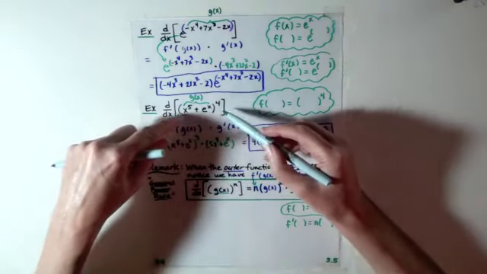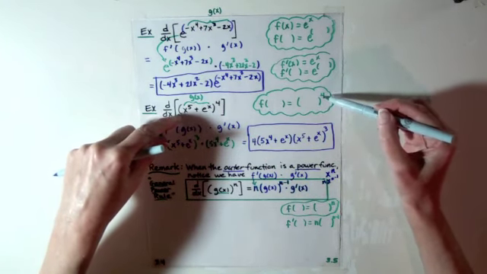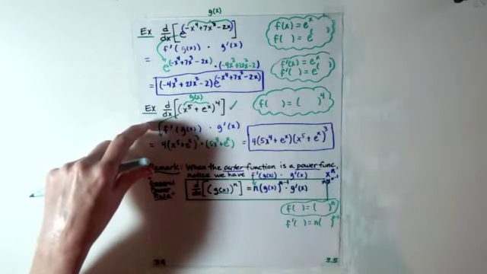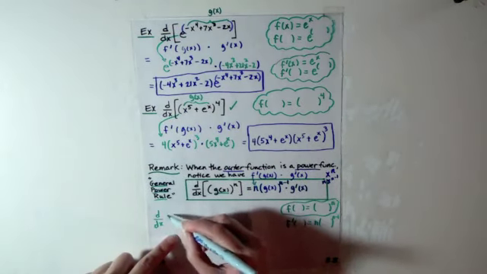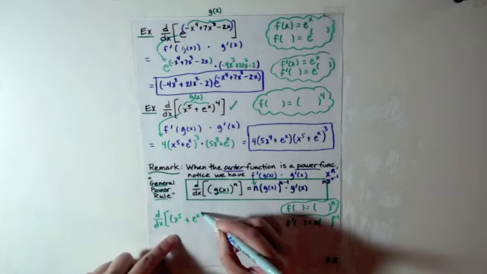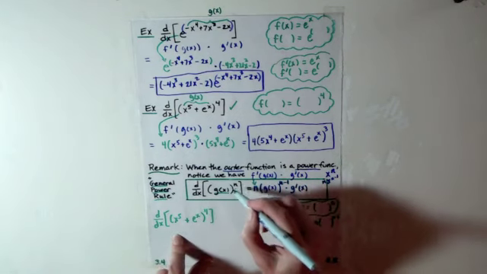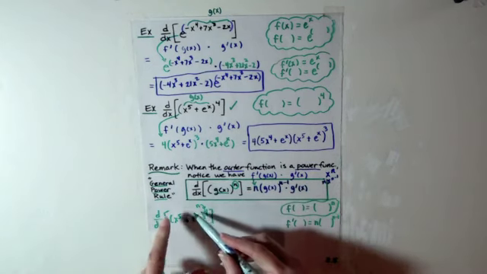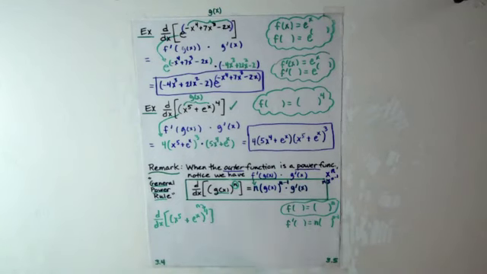Well, if you look at this one, it does have an outer function that's a power function. It's something to a constant, something to the fourth power. So this one we could have used the general power rule on. We could have said, if I want the derivative of x to the fifth plus e to the x, raised to the fourth, I could use the general power rule that we just wrote out, where my n in this case is just equal to 4. So as long as it's something raised to a constant power, we can use the general power rule.